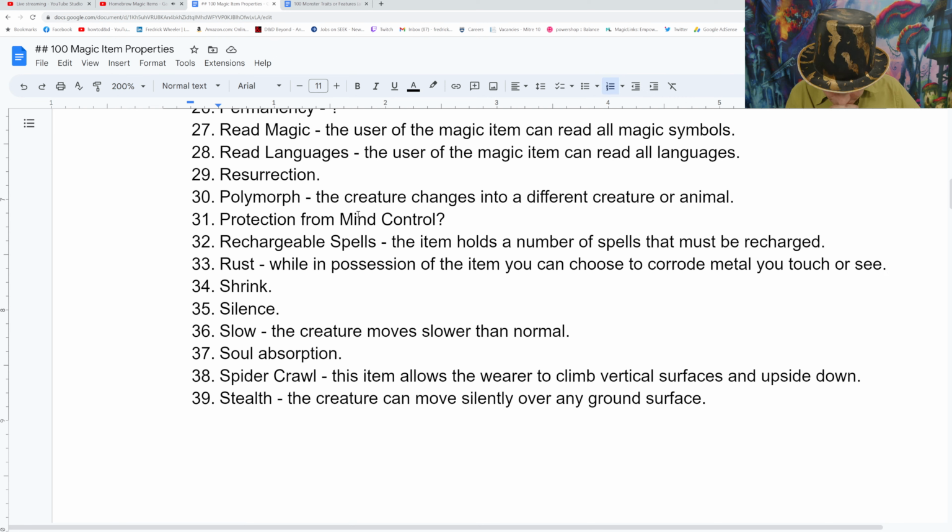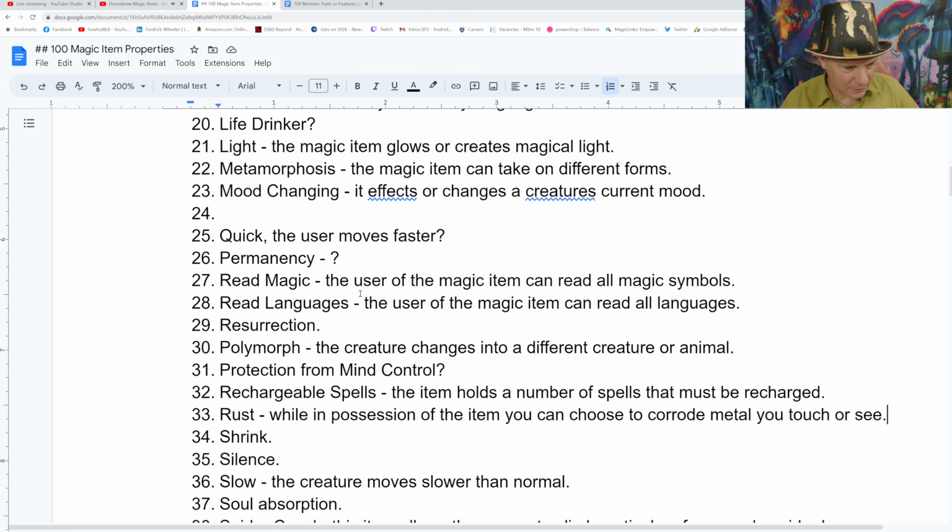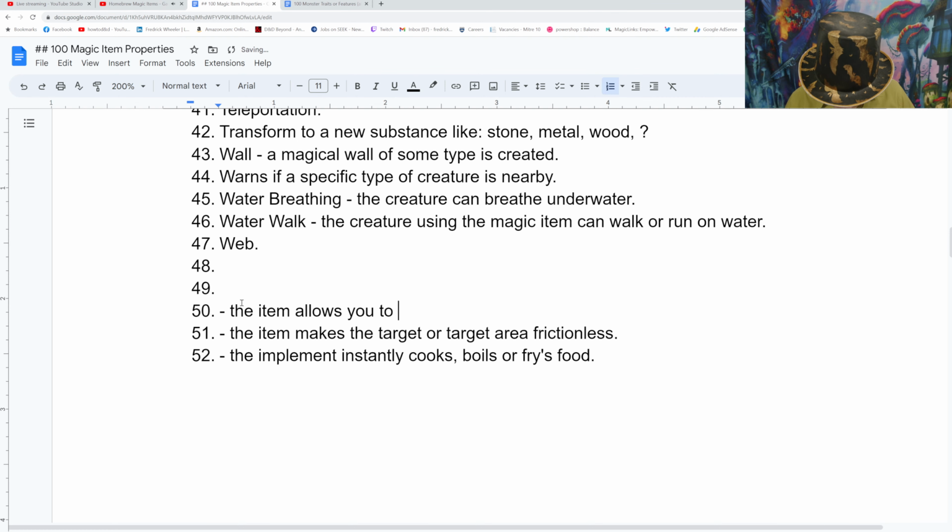Effect. Swap appearance with target. Do I have something that says swap? Change appearance. The item allows you to swap their appearance with a target creature.